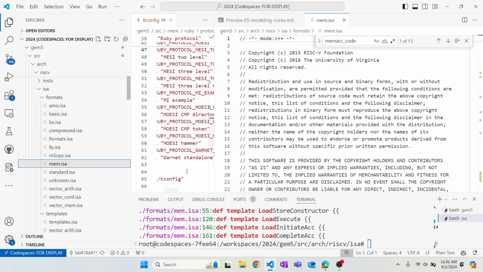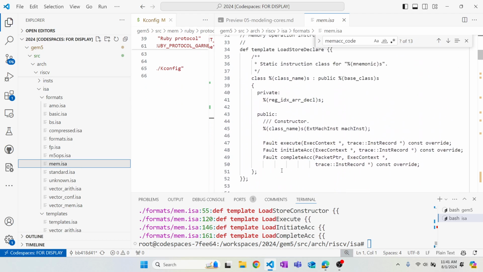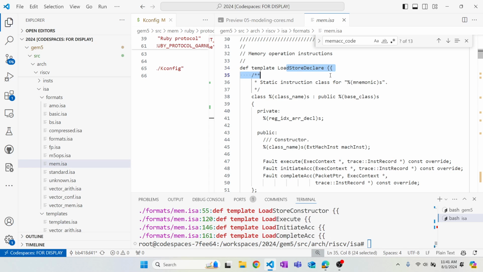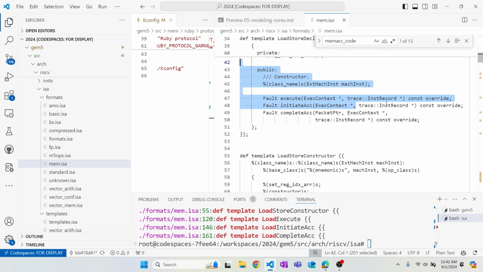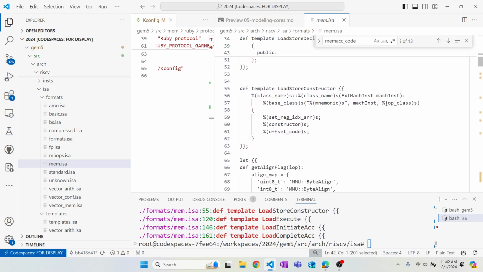Here's an example of a load declaration template, which is pseudo C with some placeholders. This is what the ISA parser reads in, and it fills in these parts based on what you've declared elsewhere, and eventually creates your C++ code from there.